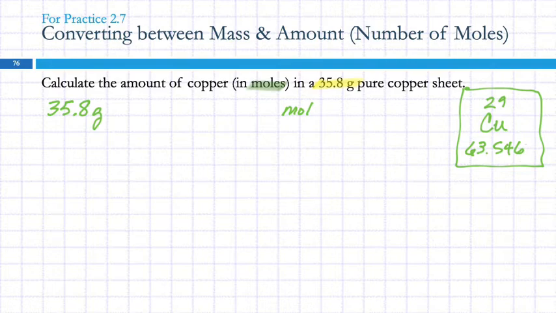Now, you may have questions about the number of significant figures in this molar mass versus one that you see on a different periodic table. In class, after today, I'm usually going to use just 4 sig figs in the masses because I have a bunch of them memorized that way. And really what we want to do is make sure that the number of sig figs in our molar mass is not going to reduce the number of significant figures in our final answer. So 4 is generally safe for Chem 1A. Here, we're starting with only 3 sig figs. And so by using 4 or 5 over here, we're still going to end up with 3. It's all good.